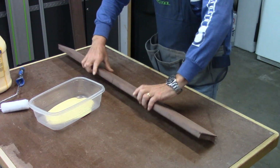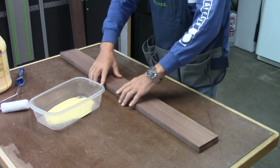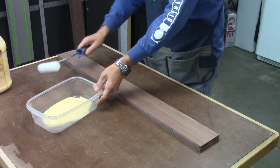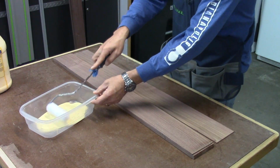I've got all the laminations sanded down. They're a little bit better than 1/8 of an inch. I decided to go with just 6 of them per rail. I'm going to be using Titebond 2 glue. I've got a roller, I've got my glue, and I just need to start gluing these together.